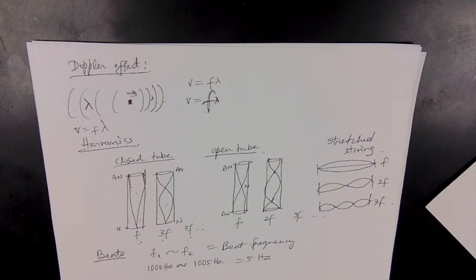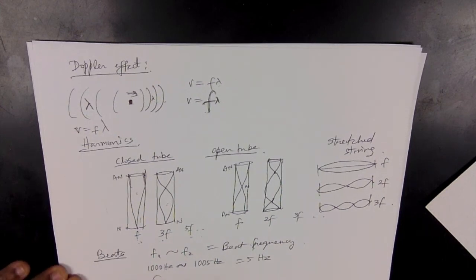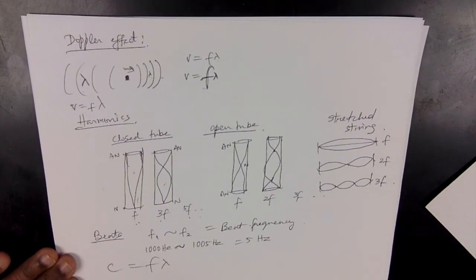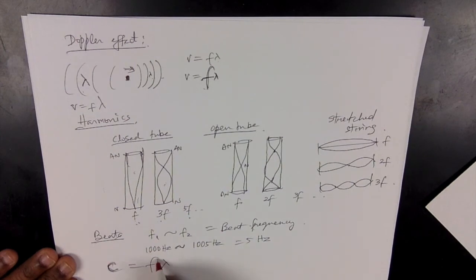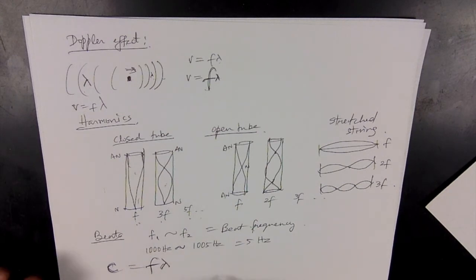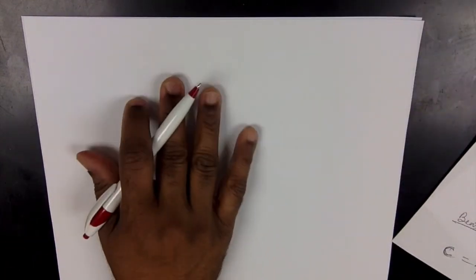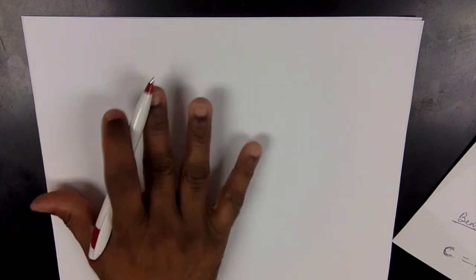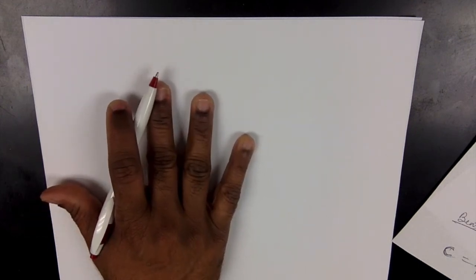We also did a little bit on light — and that is the only thing needed. Light is an electromagnetic wave. It travels at 3×10⁸ meters per second. For light, you use the equation C equals Fλ, where C is the speed of light, F is frequency in Hertz, and λ must be in meters. The basic things we covered about light include reflections — you should understand reflections and what characteristics the image formed has.